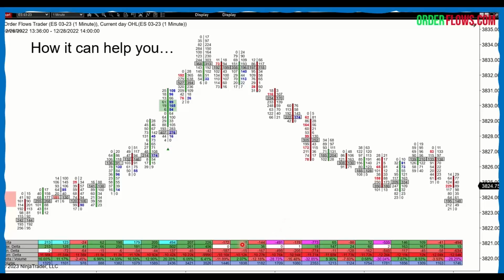Now, another thing that we did also is we highlight when the max or min delta is very small. Okay, so that's why you see a 0, right? This white color, max delta here. It's telling me there was at no point in this bar, by it being 0, that aggressive buyers were ever in control. So what do I have? Market went up, market's going sideways, it's starting to break, and as it starts to break, it's just all aggressive selling, essentially, no aggressive buying, right? Because the bar never had a positive delta at all, 0.